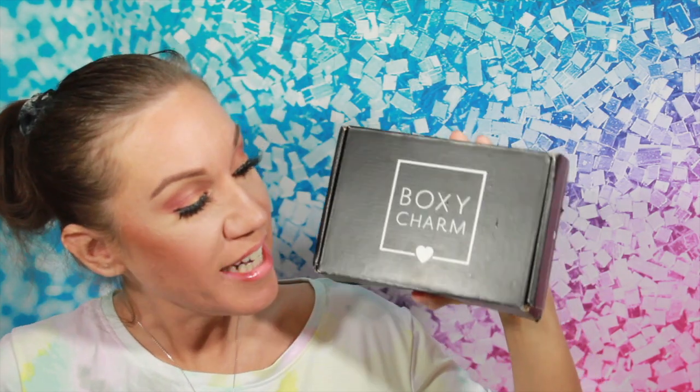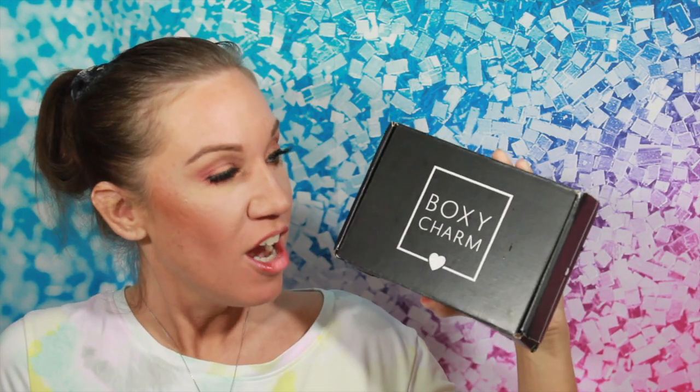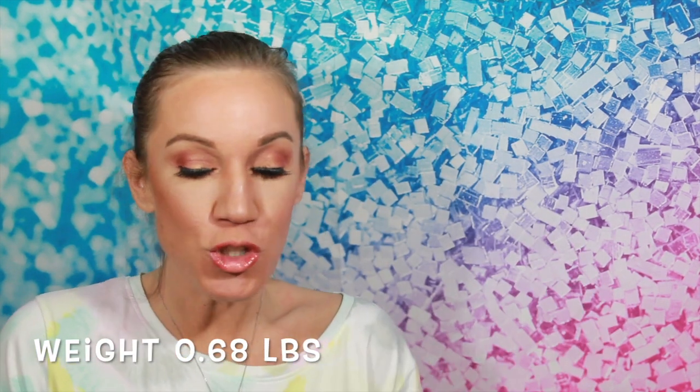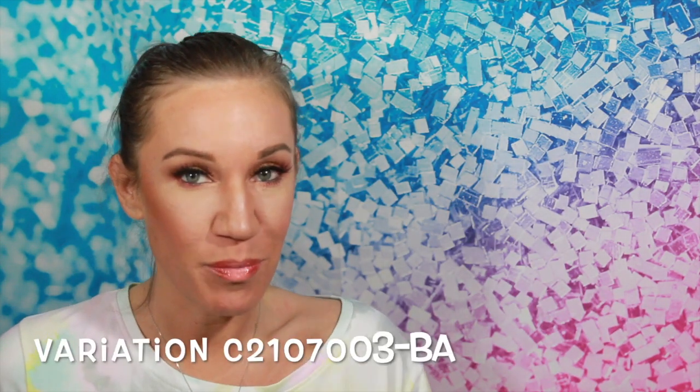Is this not the tiniest box you've ever seen? She showed up on my door today and I wasn't even expecting her. Check that out. All right, so I've got, has to be the base box. I mean, it just has to be. So the weight I'll put on the screen for you, and it's just so light and so little. I had to get 2 base boxes. I decided to look on the other one to see if it had shipped, and it also gave me a weight, and it's like double the weight of this one. So there's got to be hopefully a palette or something in there.